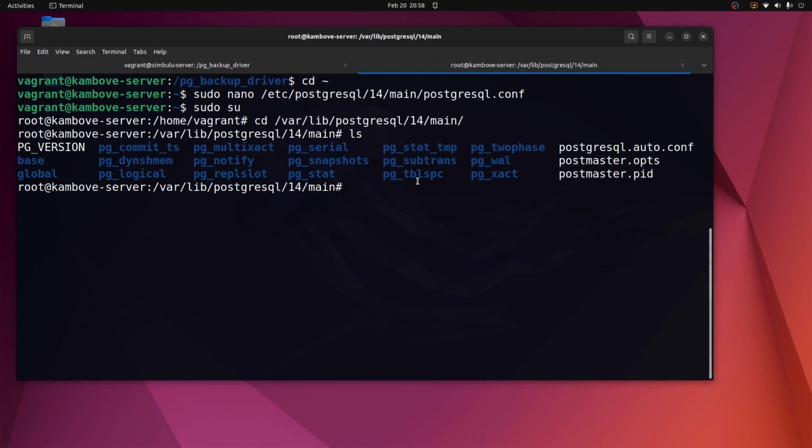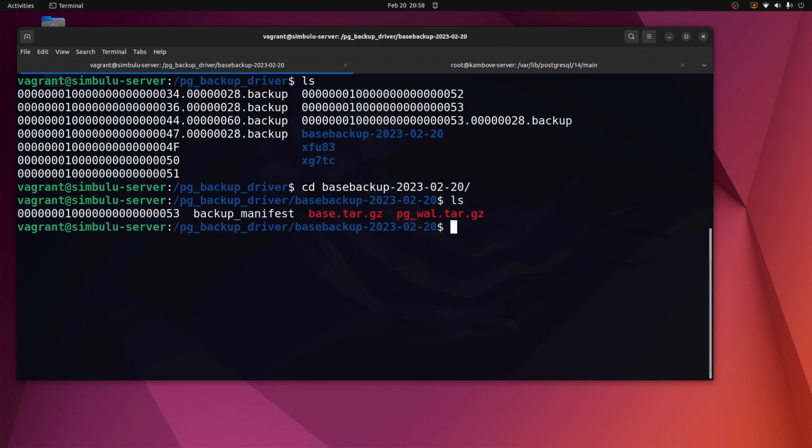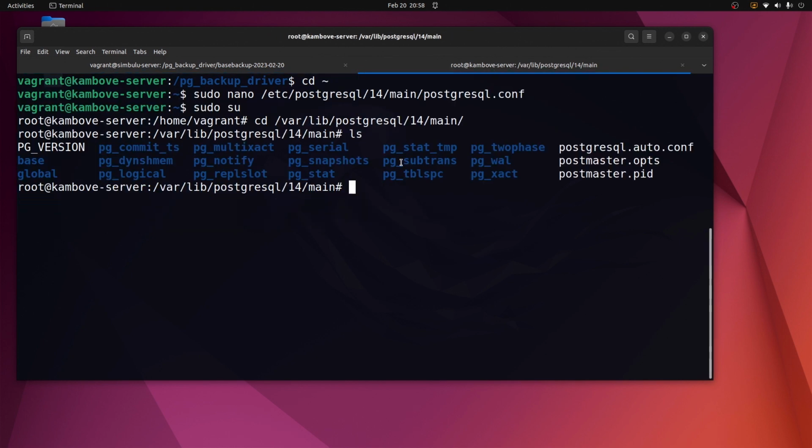You're gonna crash it. Yeah, that's the way it works. We got to delete everything and replace it using the data coming from this base.tar. So we're gonna replace everything with what we extract from this archive onto this folder. But make sure that you may still need some of the pg_wal records.